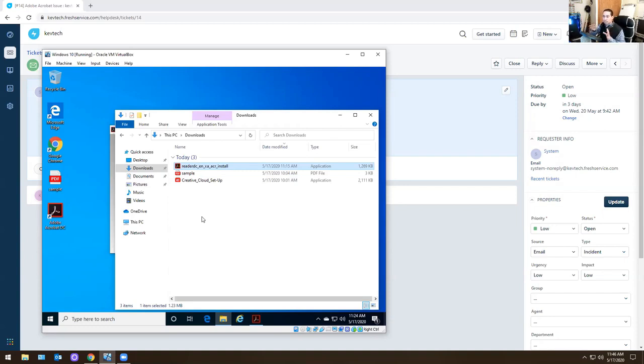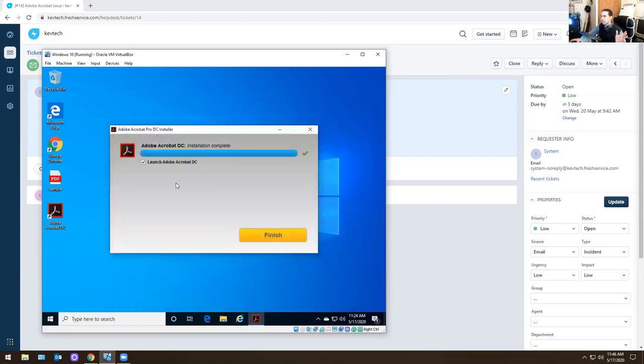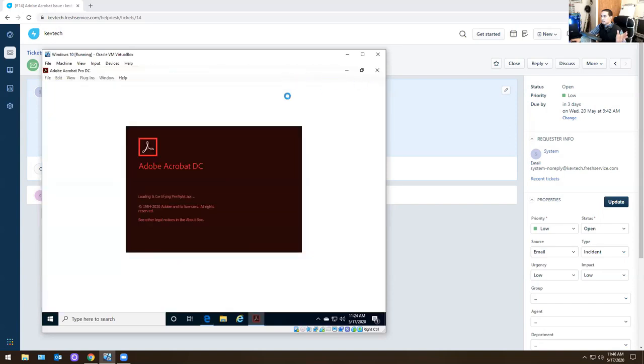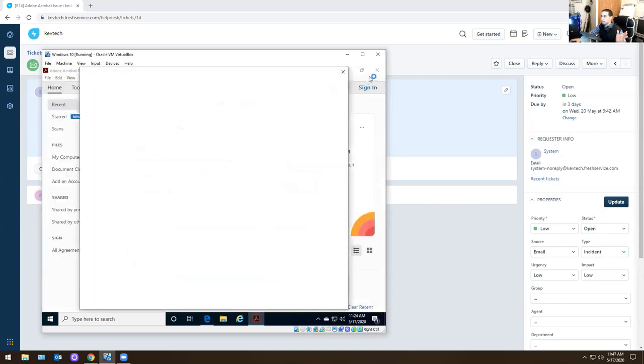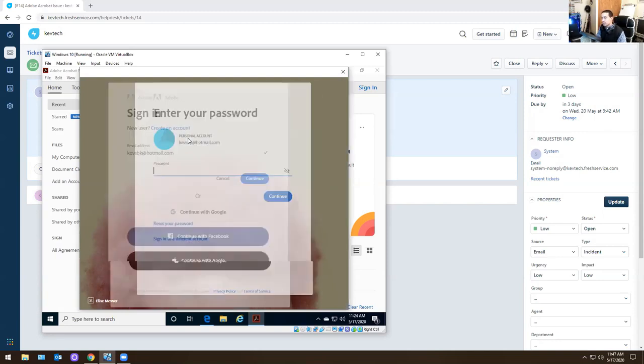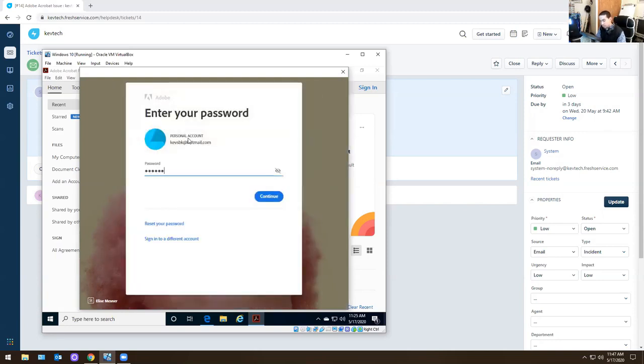So this is just a generic download. You just download it, and that's it. So they know now. I know that they have Adobe Reader or Adobe Acrobat on this computer. It's gonna open up. It'll prompt you to sign in, which is totally fine. I'm not gonna sign in right now. Actually, I'll sign in right now because I did create an account. This is my second account, by the way. So I did create an account.